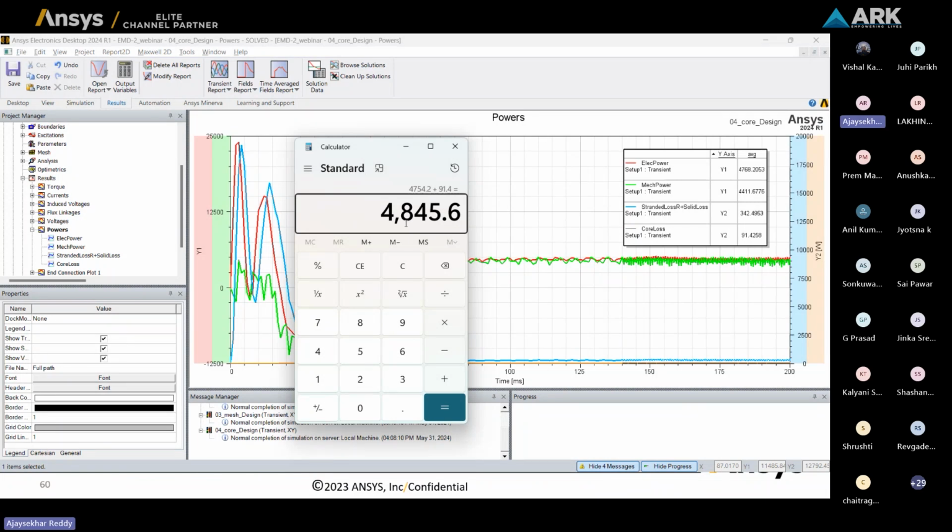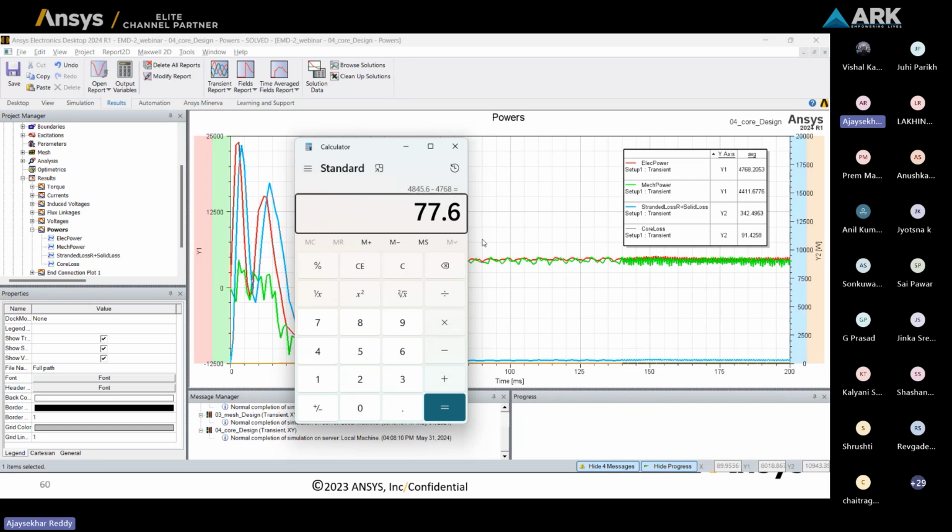Again, now you can see the error is little, because the core loss is calculated right now, but it is not added to the power balance equation. If you add it to the power balance equation, output power plus losses is more than the input power, right? It is almost 80. If I subtract it from 4768, you will see 77 watts. So this is the difference you can see because of the core loss.